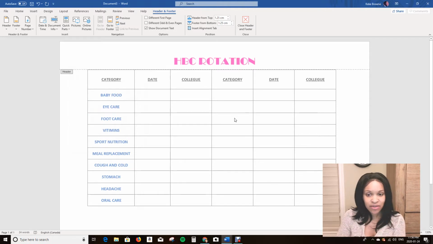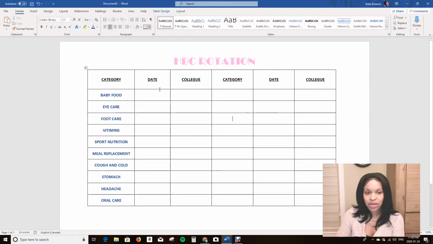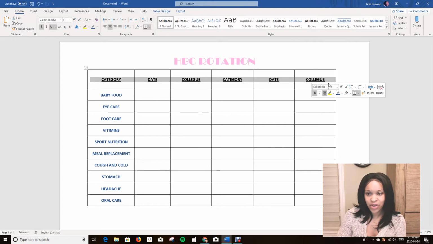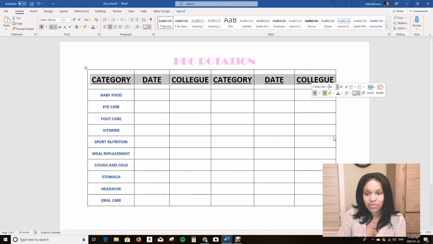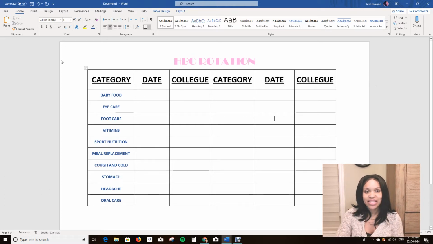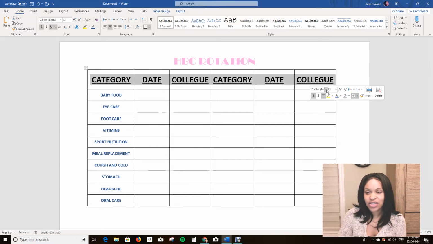Now we're going to double click off this page to go back to the main document, and let's just put this category here. We want to make it a size 20 because we all know that big font, big letters attract kids and people can see it better. So let's just see what other font we can change this one to.